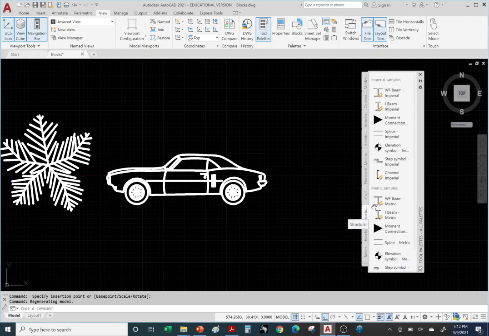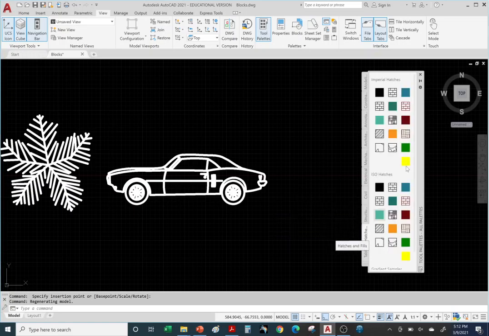We have structural. So we have I-beams, right? Those of you that go into a skyscraper building, large structures, parking structures, for example, you're going to be using I-beams. Unless you're using concrete. Okay, let's see what's the next one. Hatches. We'll talk about hatching later on when we do cross sections. That'll be towards the halfway point of the semester.